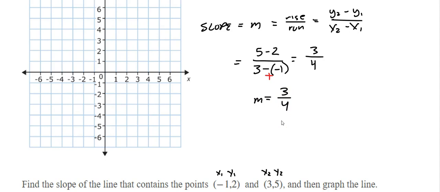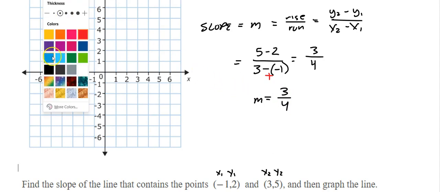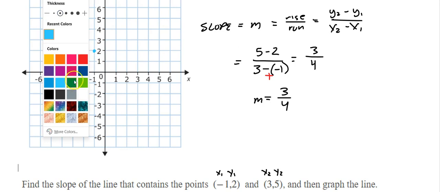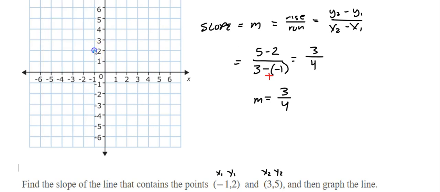So let's plot these. Let's show you what it's actually saying. Well, in fact, let's do it in a different color here. Let's do it in a bright blue. Let's go to -1. That'd be to the left and then up. That was not a good color actually to choose, was it? You can barely see that. Let's do pink. Okay, and then let's go to (3, 5). 1, 2, 3, and then go up 5. Okay, and I'm going to connect these as good as I possibly can there. Oh, that wasn't too shabby.